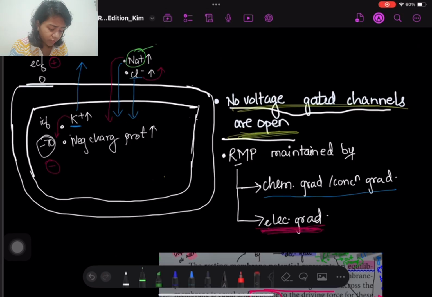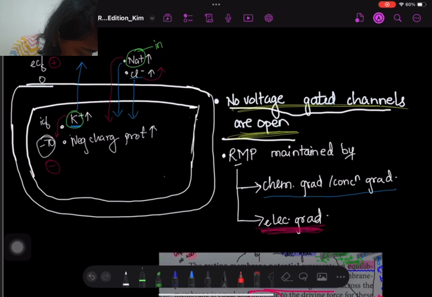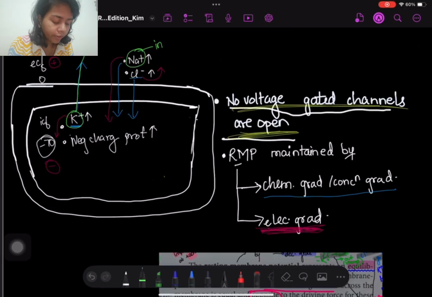पोटेशियम का the chemical gradient is showing efflux, whereas the electrical gradient is showing like influx, मतलब it is showing that potassium should stay inside the cell. So क्या हो जाना चाहिए था? Cancel, but it would cancel if both the values would have been equal, if both the forces would have been equal. पर ऐसा नहीं है. पोटेशियम के केस में chemical gradient is stronger than the electrical gradient. So potassium का at the end of the day efflux ही होगा.